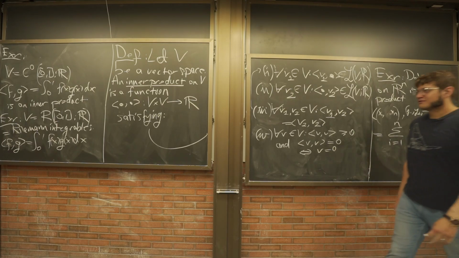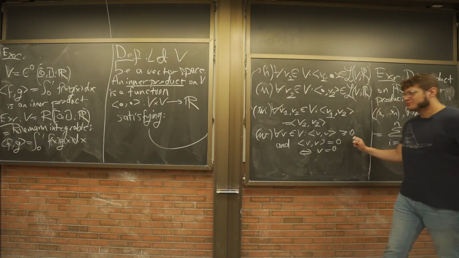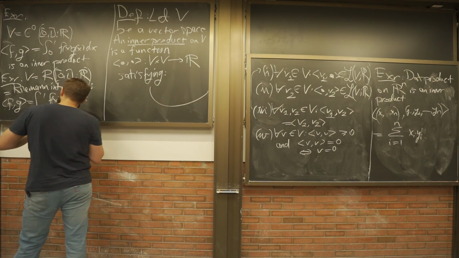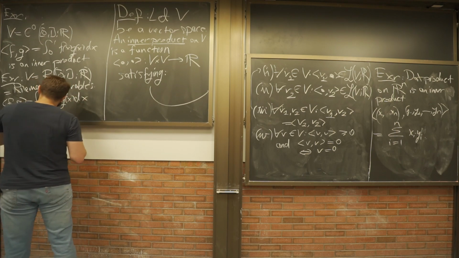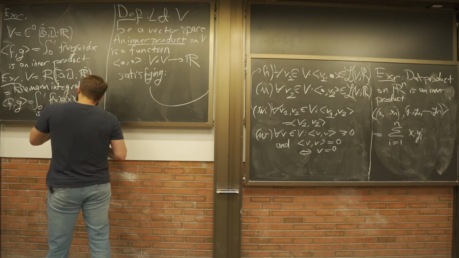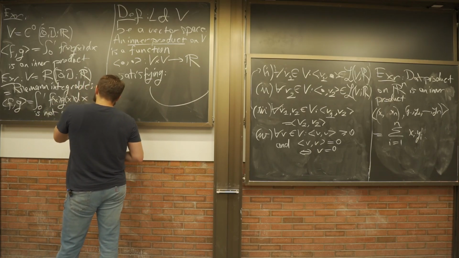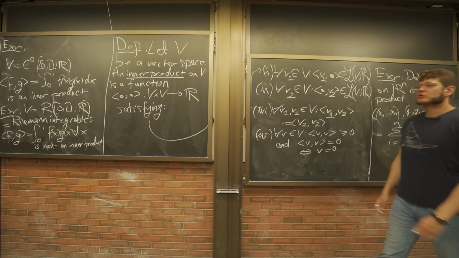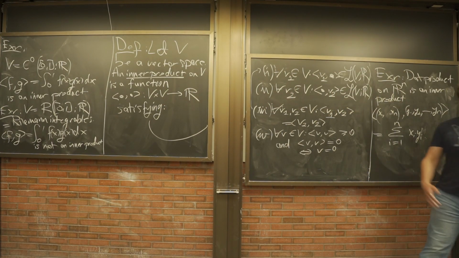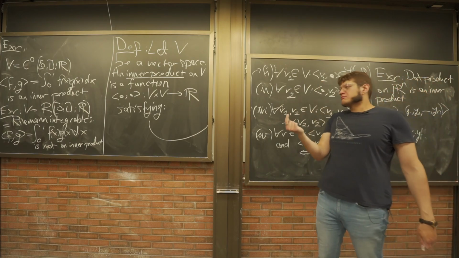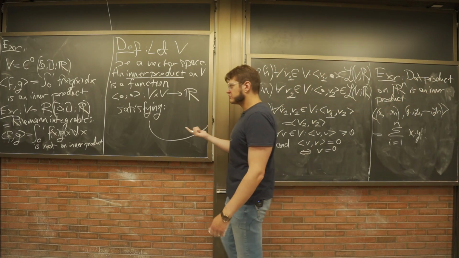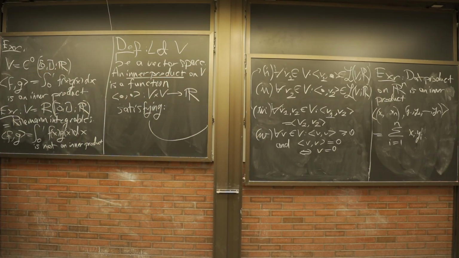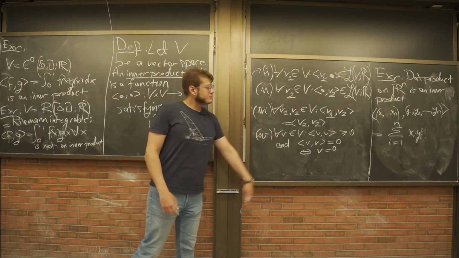Not quite. Somehow there's a problem with this. Okay? So for instance, what I can do is the following. I can take f of x to be the function that is constantly 0, except at maybe 0. That is Riemann integrable. Its integral is 0. If I were to take the inner product of it with itself, that integral is going to give you 0. So somehow this positive definite property ends up failing.